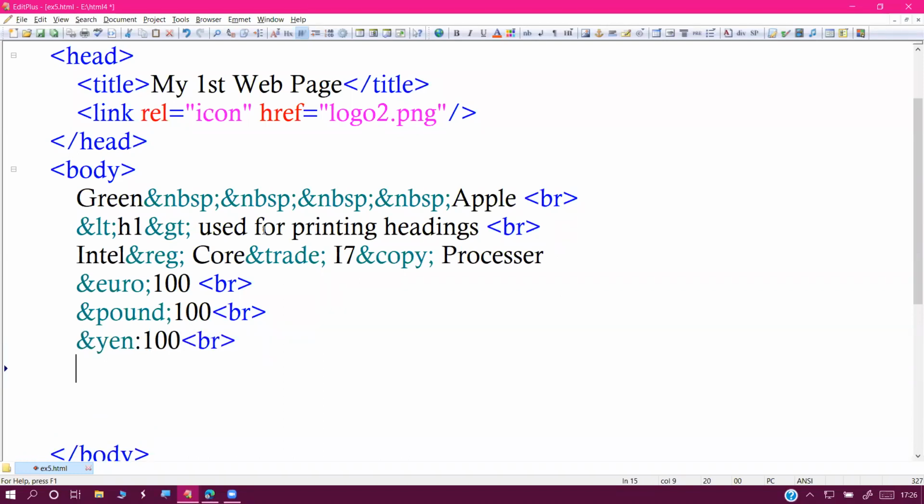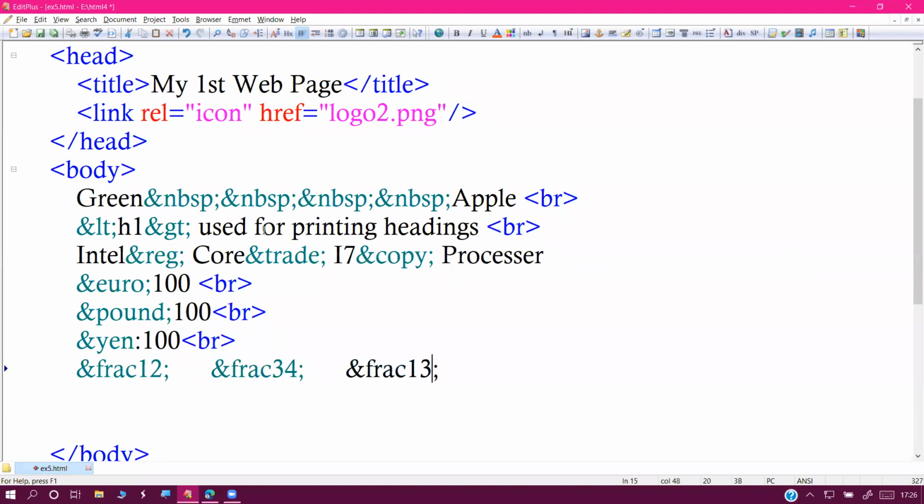Next, ampersand fraction one half: a fractional part one half is there. Like that, the fractional part three quarters is available. The fractional part one third is also available.